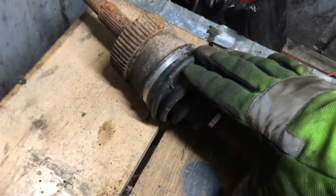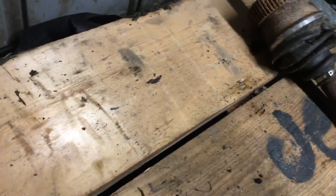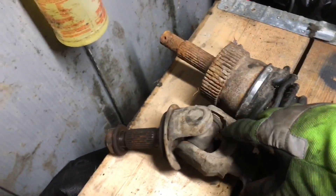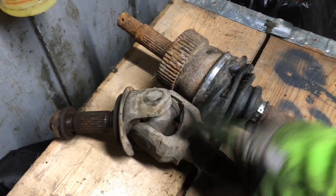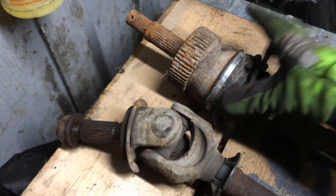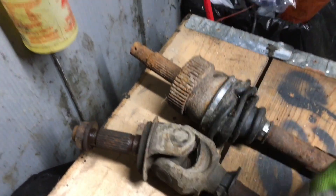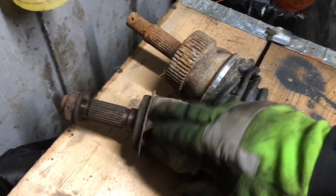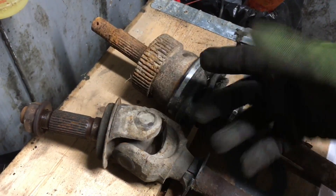What you want to run is all up to you. I'm just here showing you the difference between the CV joint axle and the U-joint axle. Personally I'd rather run the U-joint style — that's just me. Your Cherokees come with the U-joint style and your Grand Cherokees come with CV joints. You can put U-joint styles in your Grand Cherokee if you want. I used to own a Grand Cherokee and put U-joints in it because I kept popping CV joints.